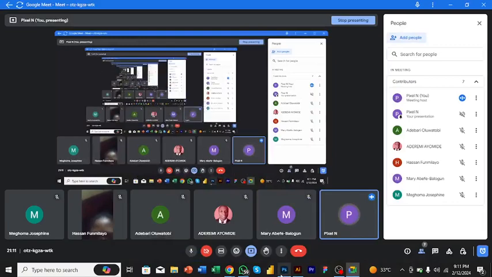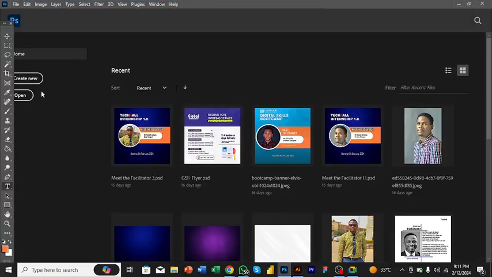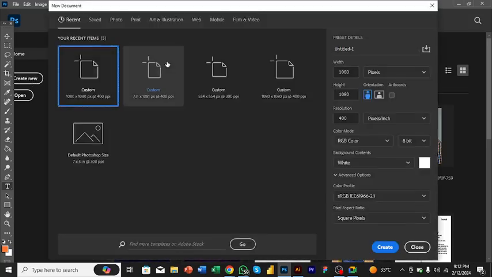using Photoshop, and I'll be explaining something. So basically this is the interface of Photoshop, and I want to believe we are familiar with it already, because I know in your previous classes with the other tutor, he has shown you this interface. It might not be the same as this, but he has shown you. So if you want to create any design, you click on create new, then it's going to give you an option to select the size of your image that you'll be designing on, like your worksheet.